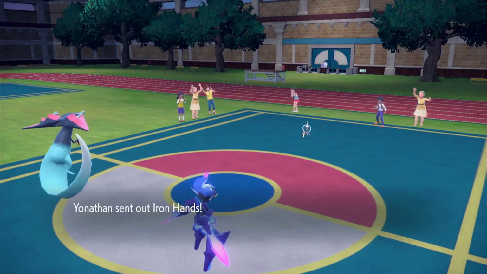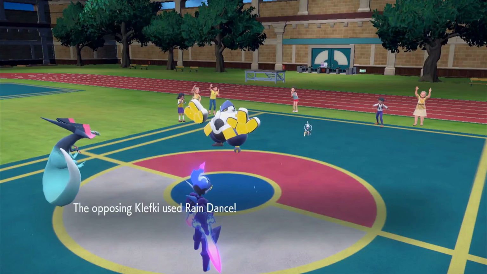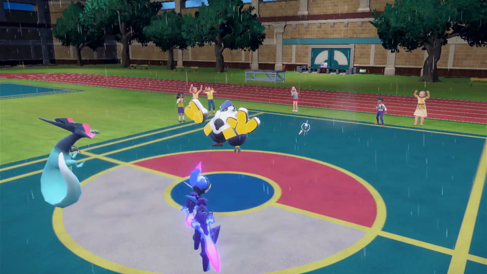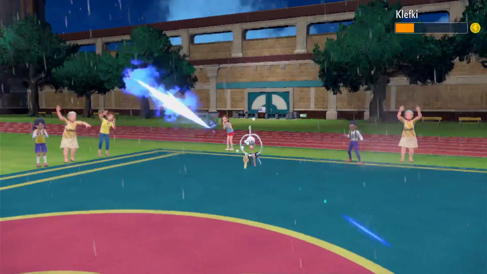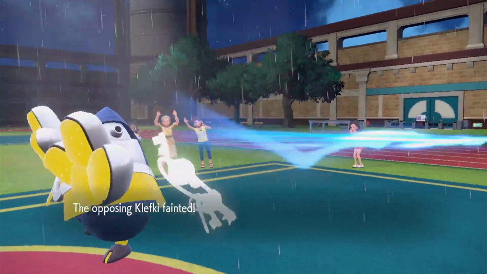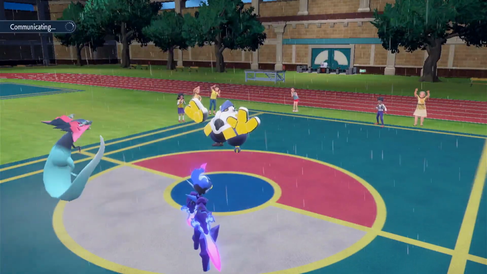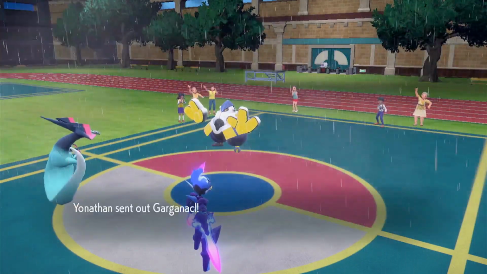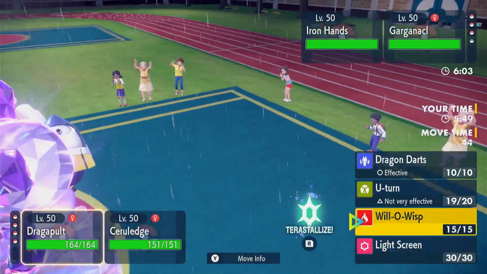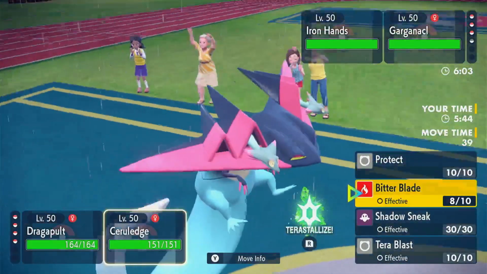Garg switches out and it's into Iron Hands, just who I wanted to see. Don't worry, I got something for you, my boy. Alright, they go for the Rain Dance though, which is really unfortunate as my fire moves will be doing half damage now. But I do get this Bitter Blade off to get the KO on Klefki. Our opponent is going to be sending in the Garganacl here. And now it's no longer disabled, so it can go for that Salt Cure here.